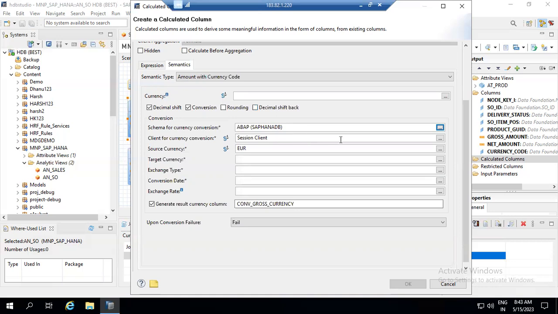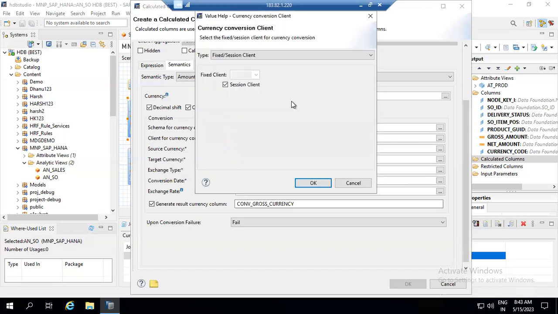Client is which client we are using, so that client we have to specify here. If it is a fixed client, then we can give the first column, the specific client. If it is a system variable, you can select this one, then automatically whichever client it is, that client comes.